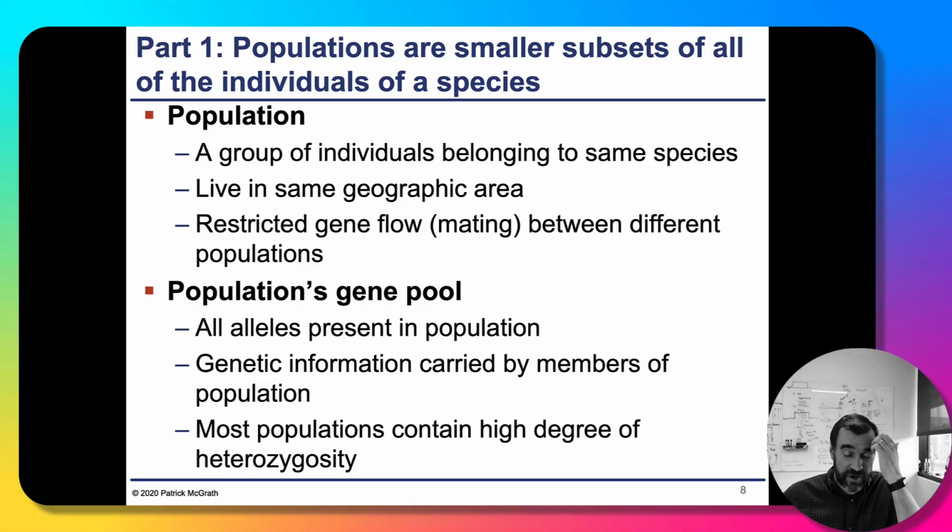That doesn't mean that the mating is completely closed down. You can still have migration between different populations, but at some level you want to restrict your analysis to individuals within a short geographical range, a small geographic area. At this point we want to measure what genetic variation is present within that population, and then also get a sense of the frequency, how commonly occurring a given allele is.